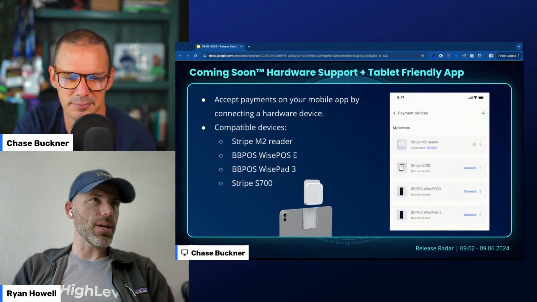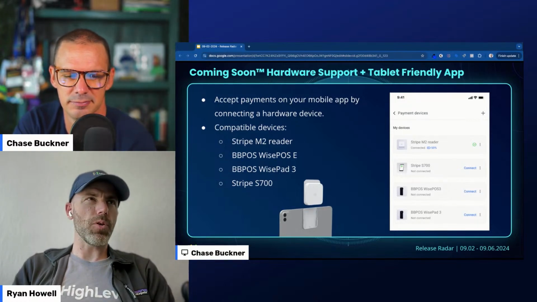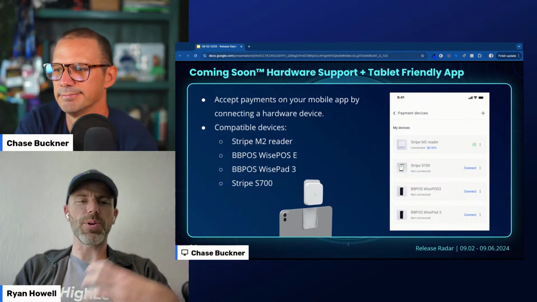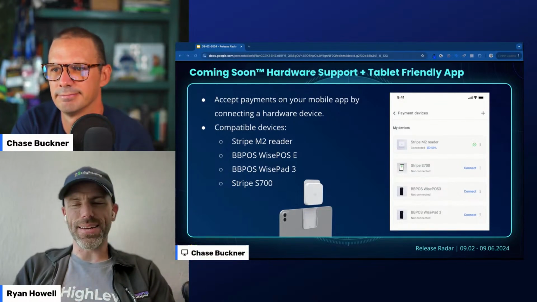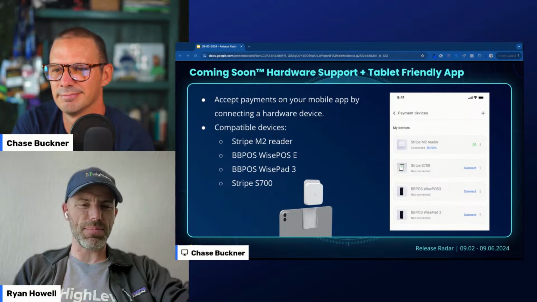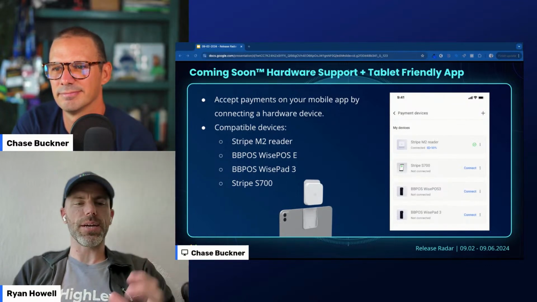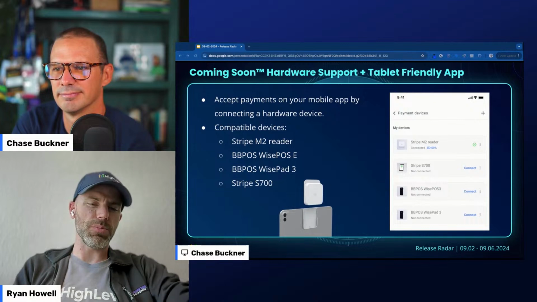Yeah, and huge shout out to the team as well. We were hoping that Apple would provide us with an NFC chip in an iPad so that we wouldn't have to do this, but they didn't with the most recent iPad updates. And so they went to work and figured out, okay, what's on the market? How can we integrate it, make things simple, give people some choices? And they did a great job.